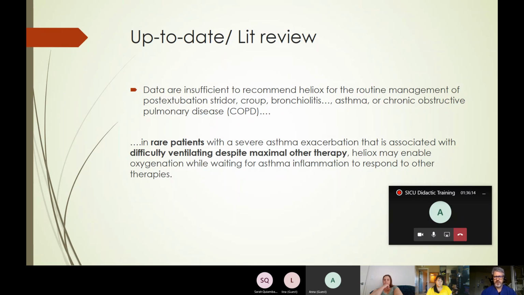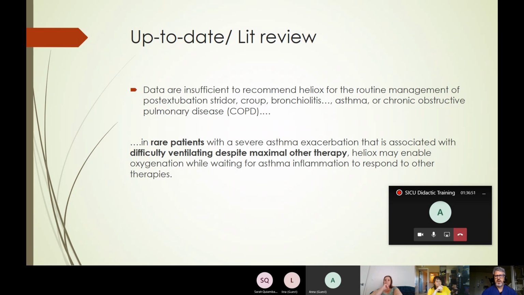So if, for example, a kid inhales a Lego, and the Lego is in the right main stem, and despite everything we're doing, the PaO2 is like 40 and the CO2 is going sky high, Heliox is a good option because it's going to create more laminar flow. We're going to get more gas exchange. It's a lighter gas. And most importantly, this is a bridge to what? Getting that Lego removed, and then the patient's going to be okay.